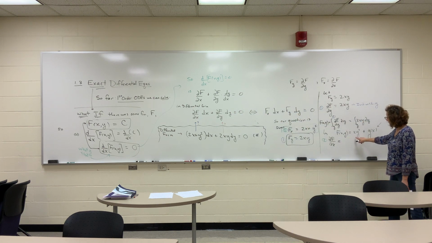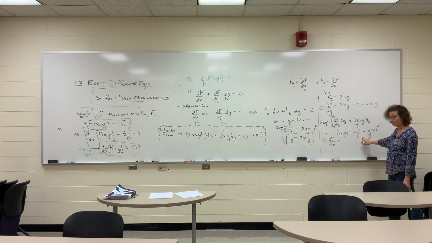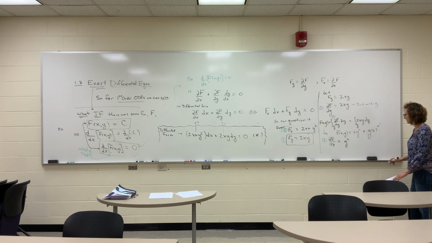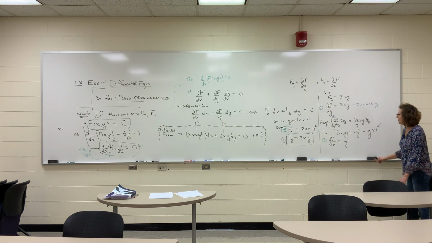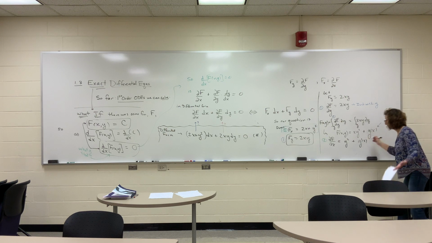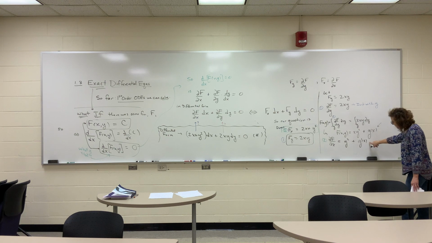So when I differentiate this with respect to x, then I'm pretending what is a constant? y, right? So what is the partial derivative of f with respect to x of x times y squared? Just y squared, right? Because it's x times a constant, right? That's what we think, right? Derivative of 5 times x is 5, right? Okay, y squared times x, y squared. Taking derivative with respect to x. And what is the derivative, right, plus? What is the derivative of g of x? Just g prime of x, right? Taking derivative with respect to x. So I use that guy, so now this is what partial f partial x would have to be, okay?